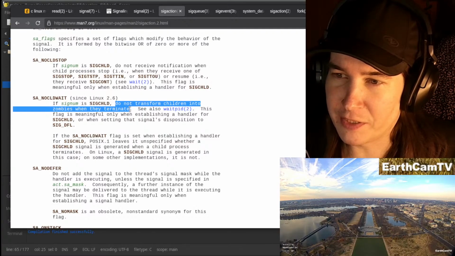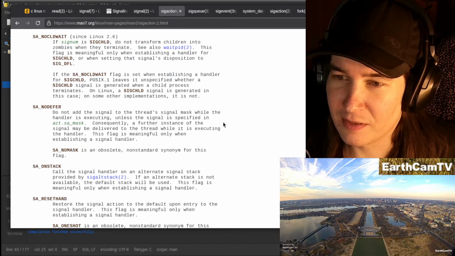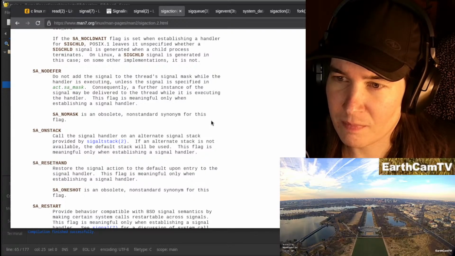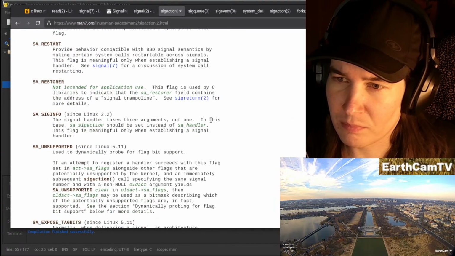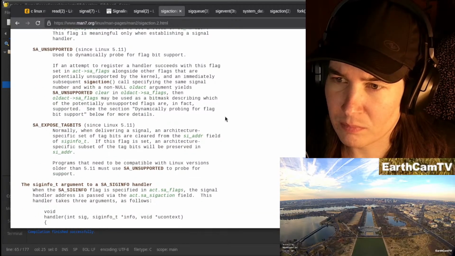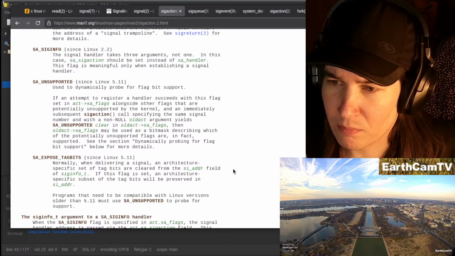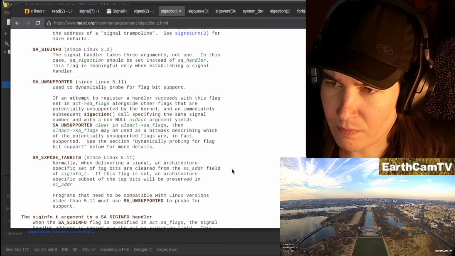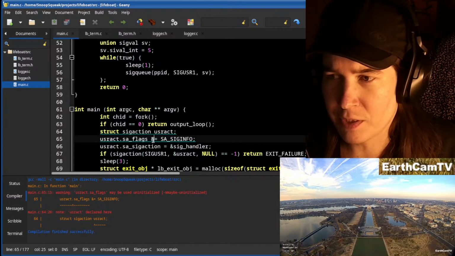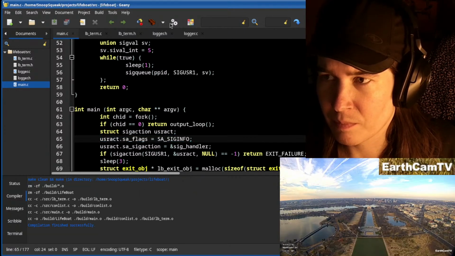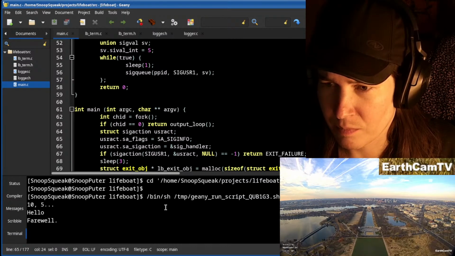Do not transform children into zombies when they terminate. I think I only want this flag. 10 and 5.